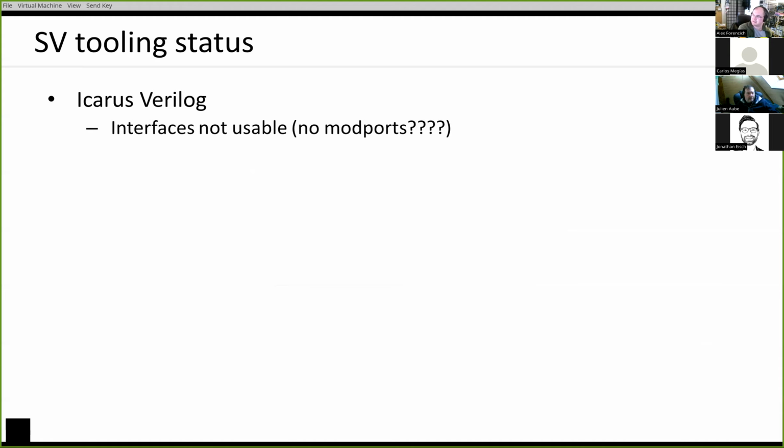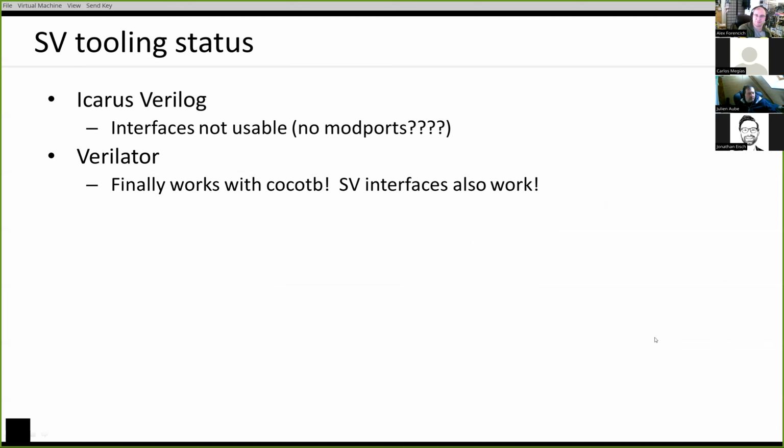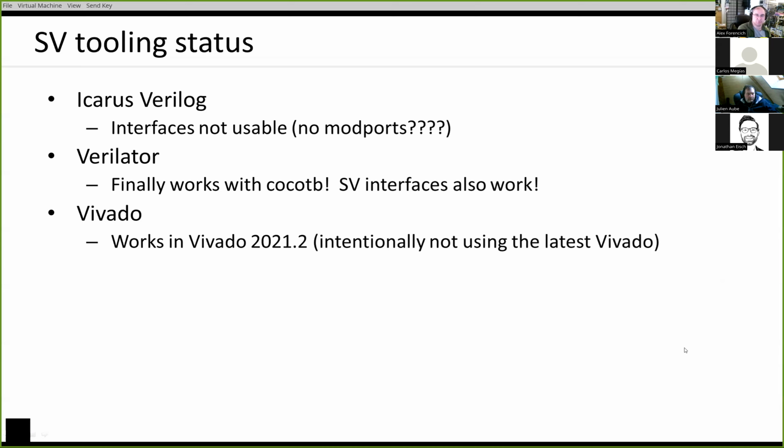And I guess I'll breeze through this as well. SystemVerilog tooling status. It's improving in terms of the support in open source tools. Unfortunately, Icarus Verilog is not going to work. Verilator seems to implement SystemVerilog features a bit more completely. It's still missing some stuff, but it's at least usable, versus Icarus Verilog, which is not usable for the core stuff that I need. With an old version of Vivado, or old-ish, it seems to work pretty well. I haven't tried with the latest version. I should, just to make sure that they haven't added any bugs, which they probably have, but who knows.